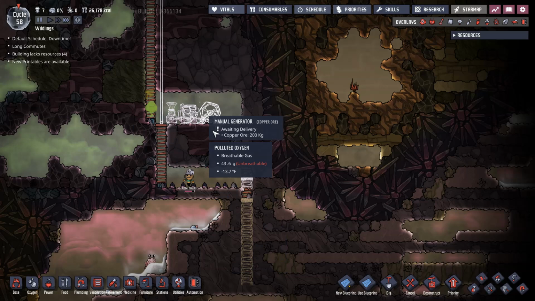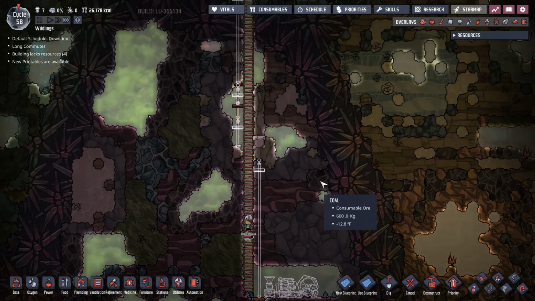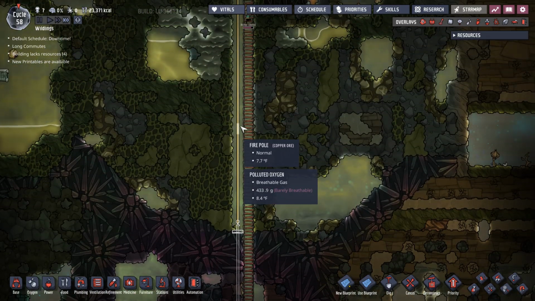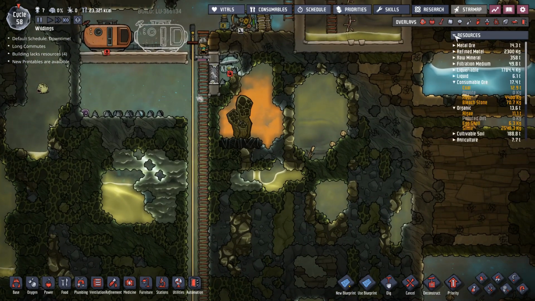And then that'll flood this area with oxygen so they can work down here. Because right now they can't really, there's a lot of chlorine going on and a lot of polluted oxygen. But I'm not too worried about that. And we have all of this for resources.